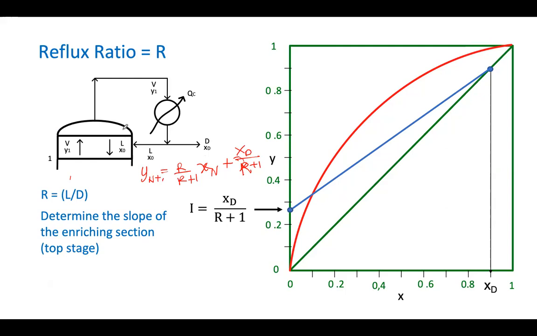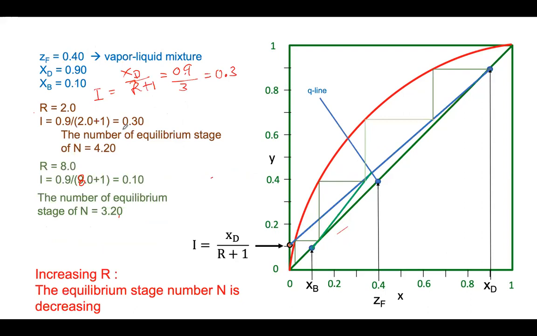What is the meaning of fewer equilibrium stages? If one stage is, for example, around half a meter, then two stages is maybe only 1 meter, so you have a minimal height of the column. That means a minimal amount of column material, which is actually a minimum capital cost. So this graph tells you that.